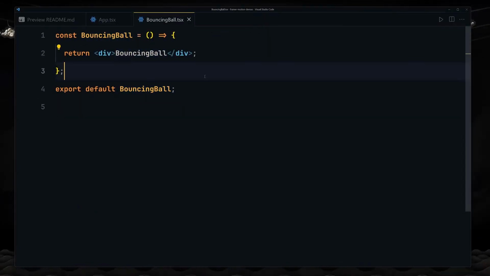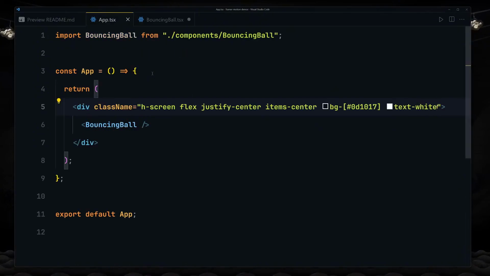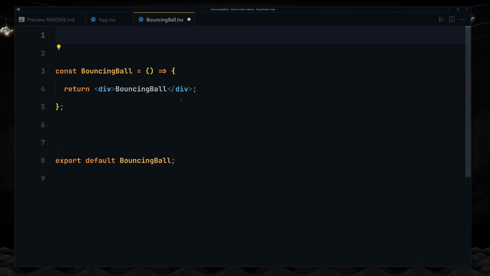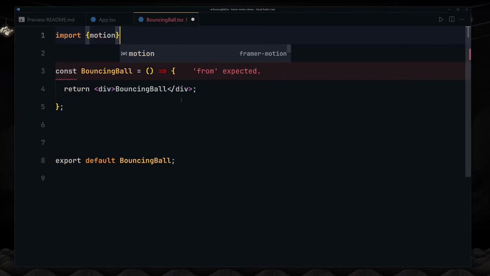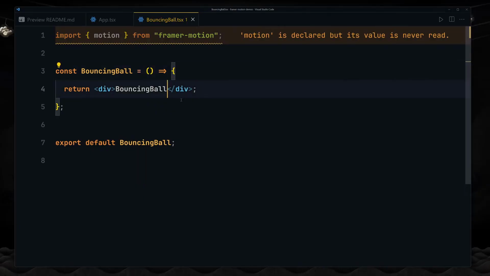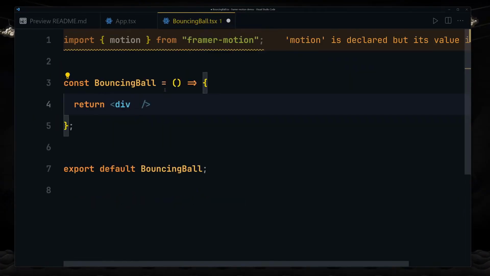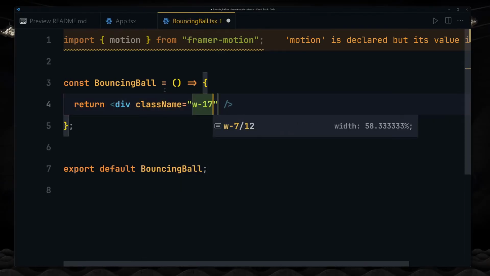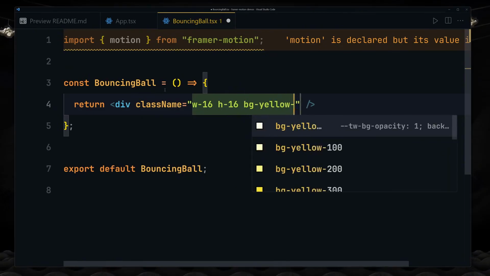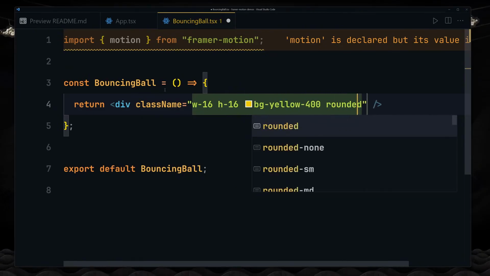Now let's get into it. The first thing that we have to do is, oh my god, my keyboard is getting super fast. So you know what, the first thing that we have to do is import the motion from Framer Motion. And now inside there we have to define our div. So I'll just remove that from here, and now we are creating a circular box. So I'm going to create my div like this. I'm going to also provide the class names, like the width will be set to 16 like so, and also the height will be set to 16, and background will be set to yellow 400, rounded full.